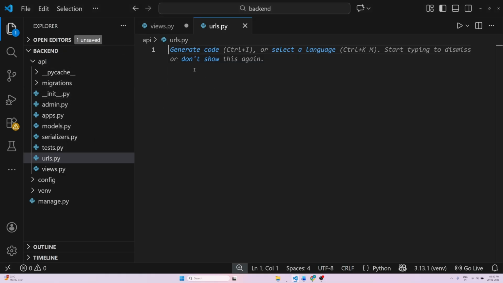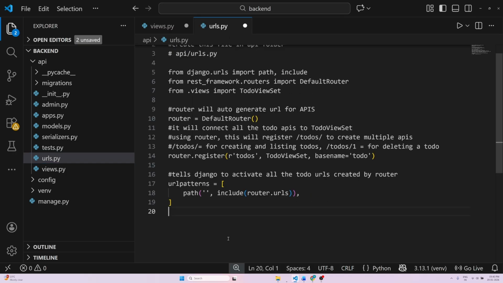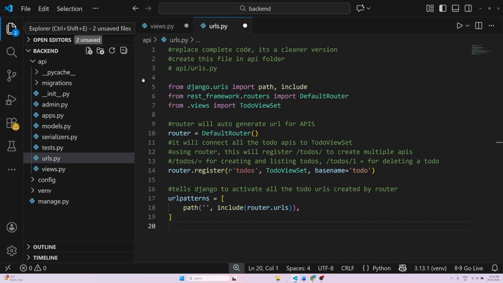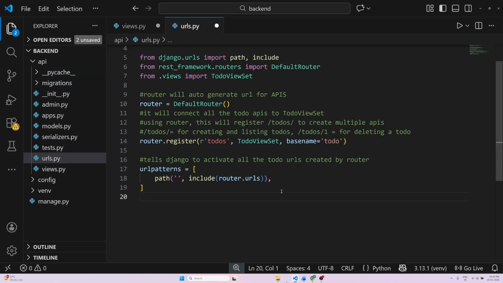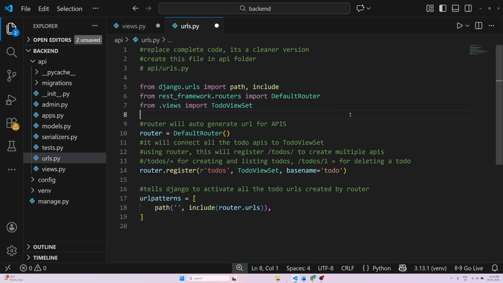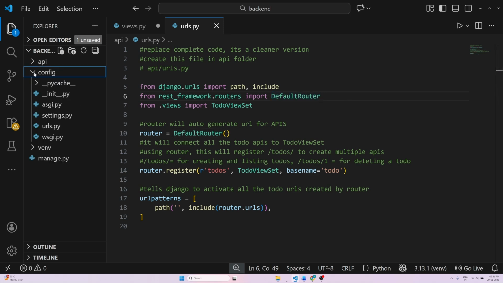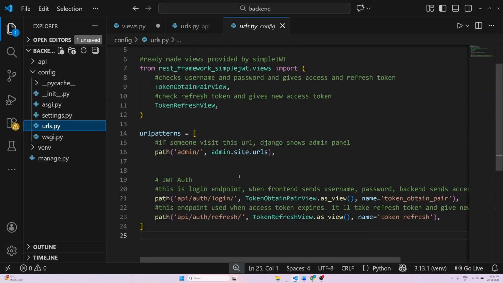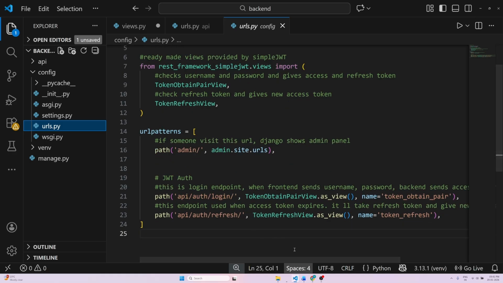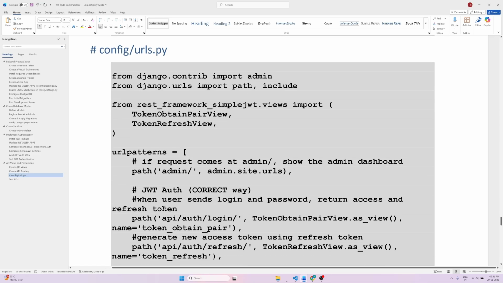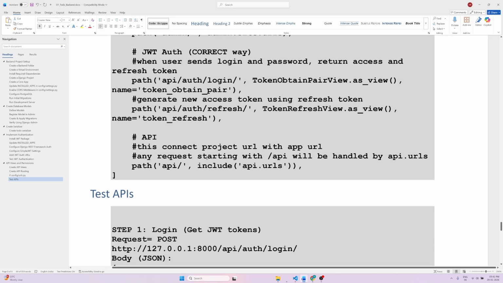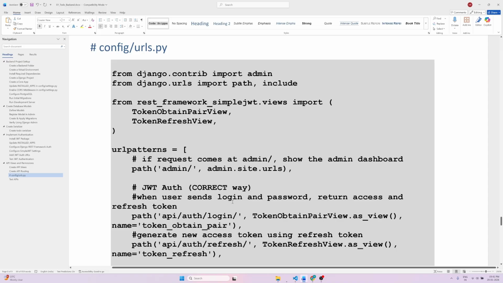API urls.py, just paste it. Okay, and second one was this config. First let me save it, and then second one was this config urls.py, and I am going to replace it.